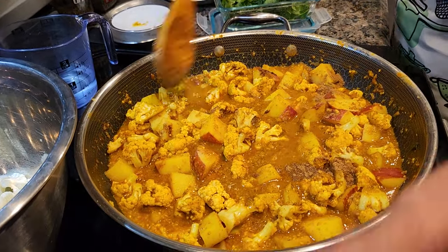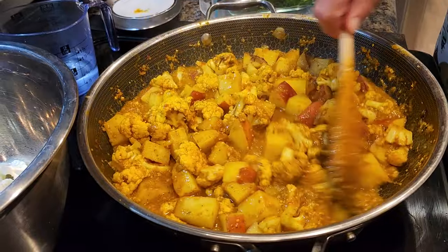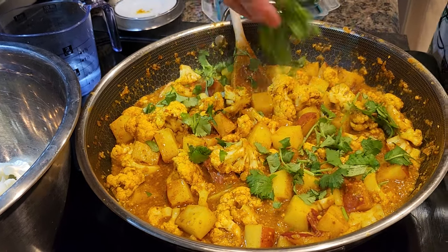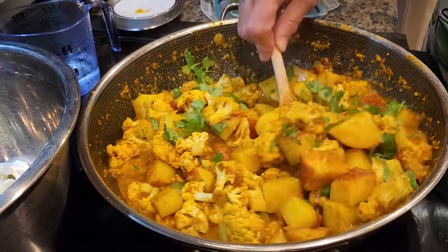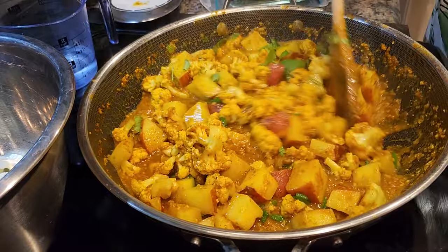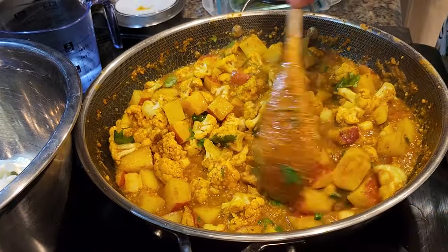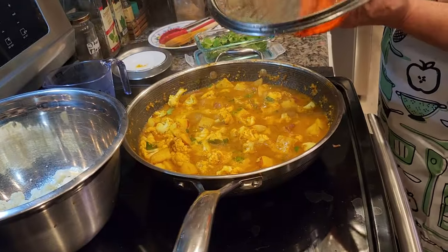And then let it simmer again, and then we'll come back and take a little taste test again. And we should be okay, I think. Yeah, that is awesome. And I would like to add now a little bit more of our cilantro. Sure. You can never go wrong with that. Do you want some more tomatoes in it? That's okay for now. We can probably add that afterwards, if anything. Okay. So I guess that's enough. Now we're going to wait 10 more minutes. Yep. Do it all over again.